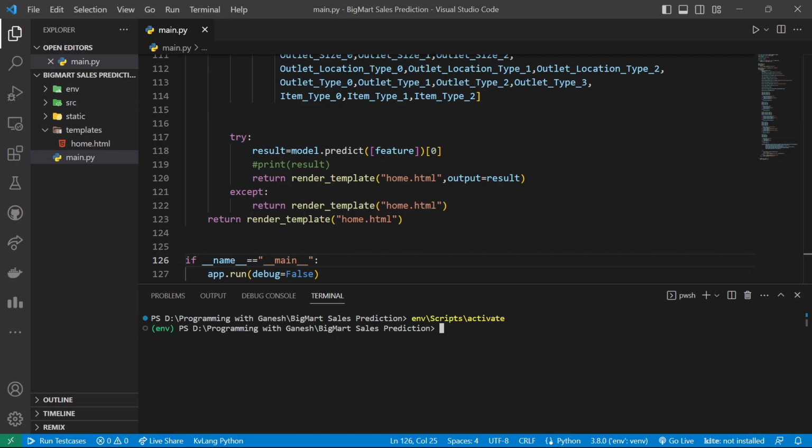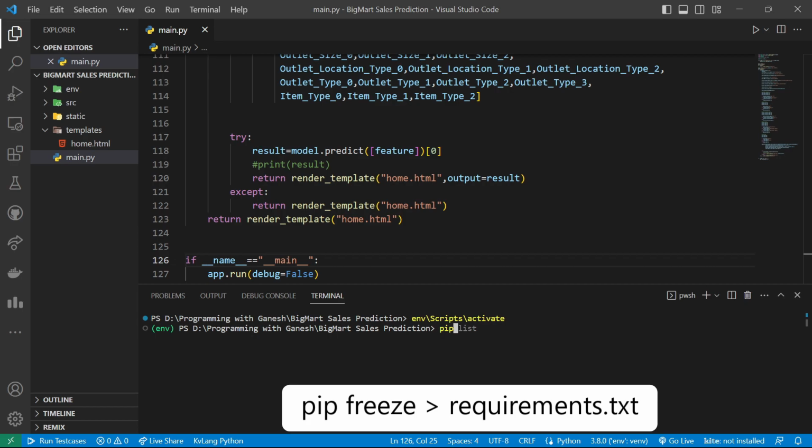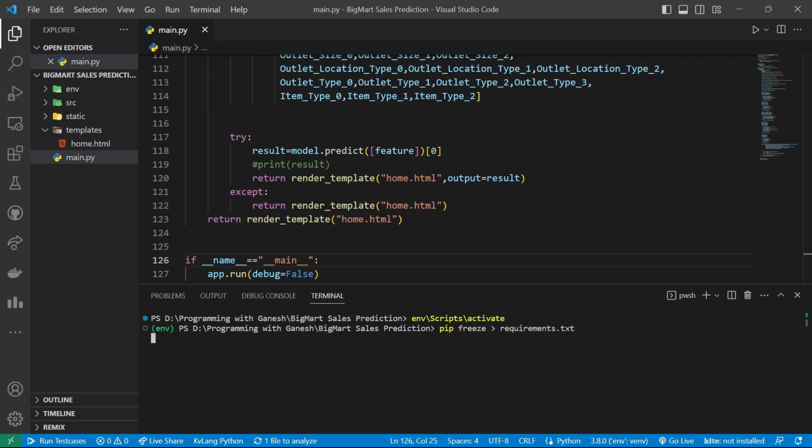First we have to list out all the dependencies that we require in our project, and that can be done by pip freeze > requirements.txt. Here it will list out all the dependencies in the requirements.txt file.